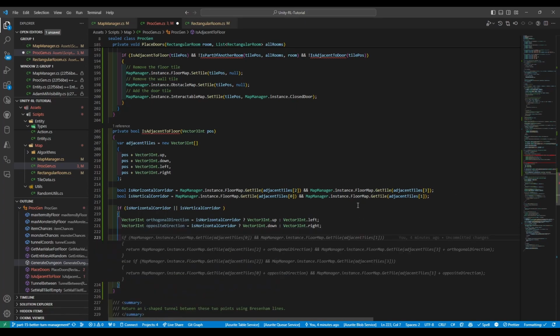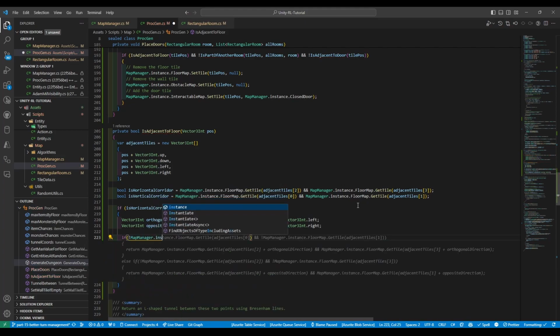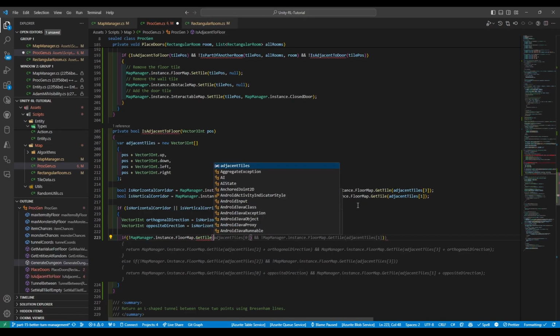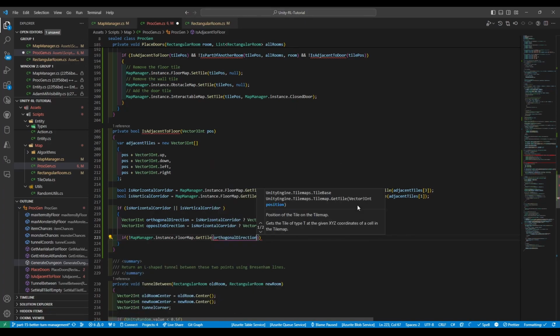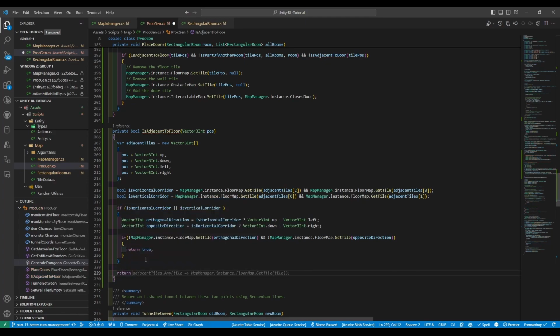Alright, with both orthogonal directions now set, adding a new if statement, adding an exclamation point, MapManager instance of floor tile, getting that tile from the floor map, and getting the orthogonal direction tile that we set earlier, and the opposite direction. So if both of these are false, then we can return true, as it's a valid position. Otherwise, after both of these if statements, we return false.